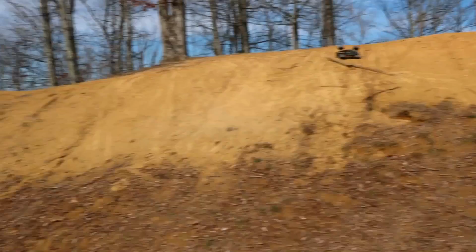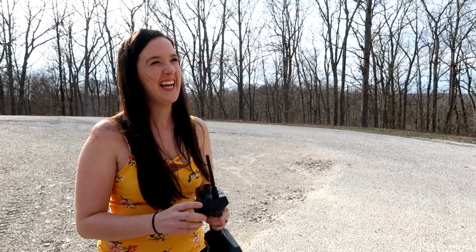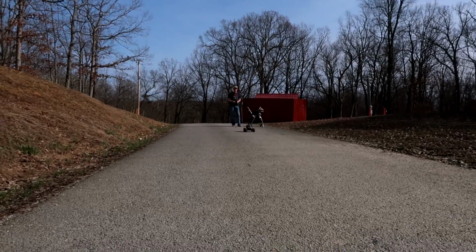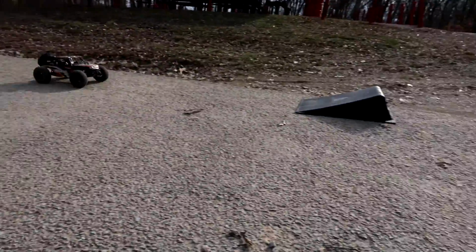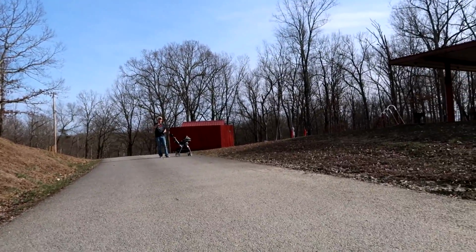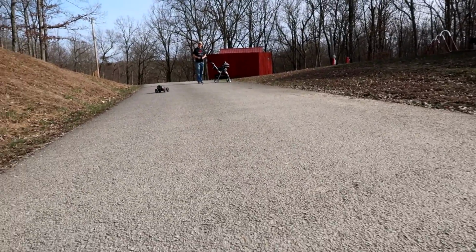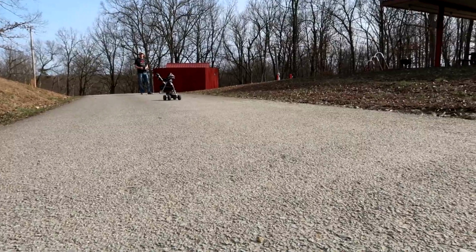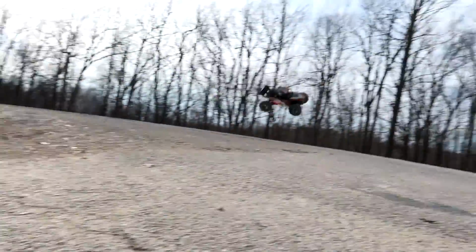Oh no. Hey. Either you get it or it's my turn. Okay. I think the wheels of this tire are going to be wider than this ramp. Oh, it did it. My ramp. Oh, it did it. Wow. That was good. Let's go. I like that. That was good. Let's go, let's go, let's go.